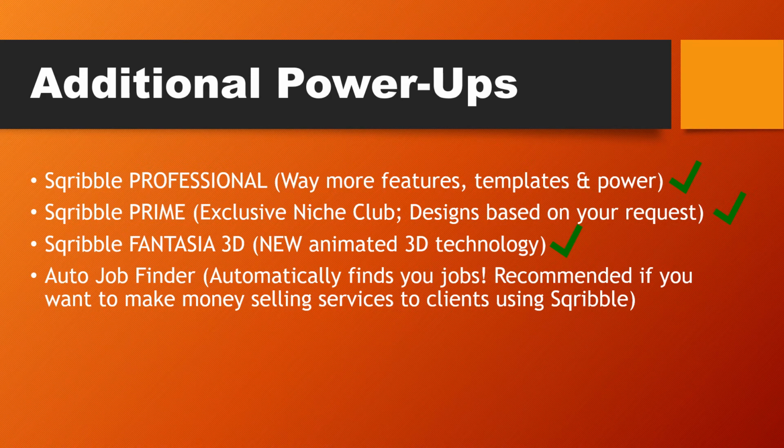Sqribble Prime is an exclusive niche template club with limited design range inside, and you're going to get new templates in your library every single month. A lot of these will be based on your requests. So members of Sqribble Prime will be able to request certain designs, and they will actually go in and create these for you. Now, I recommend actually subscribing to Sqribble Prime because it's going to allow you to have designs and templates that nobody else has.